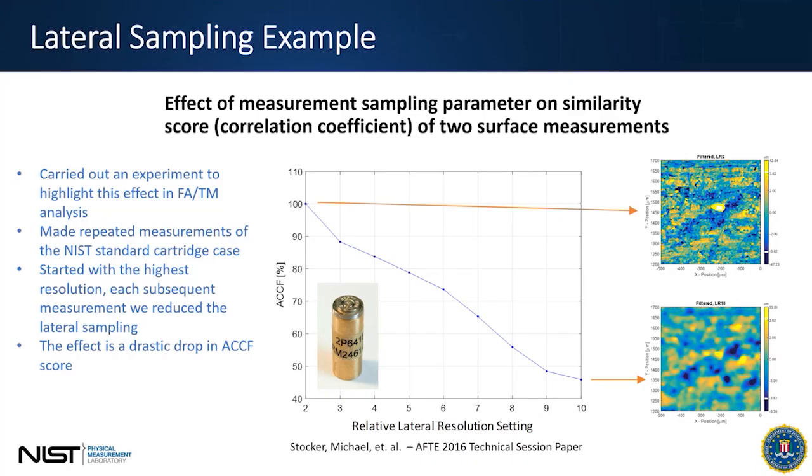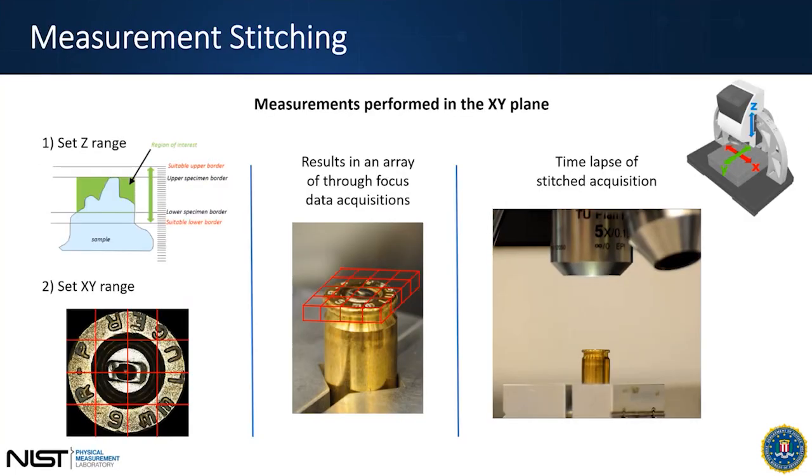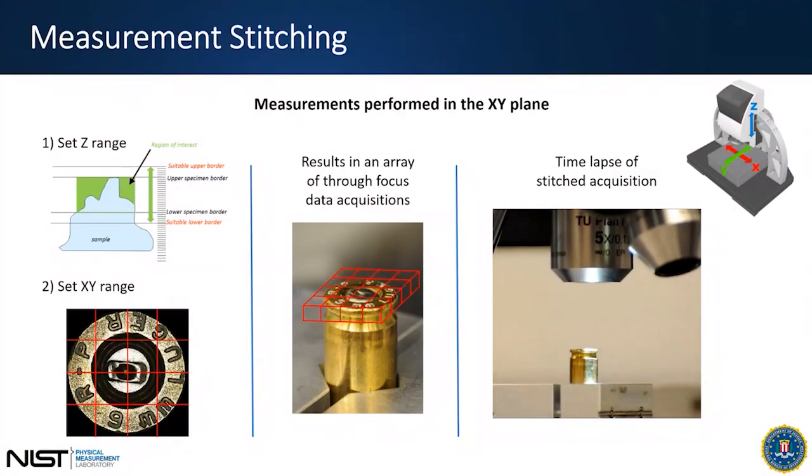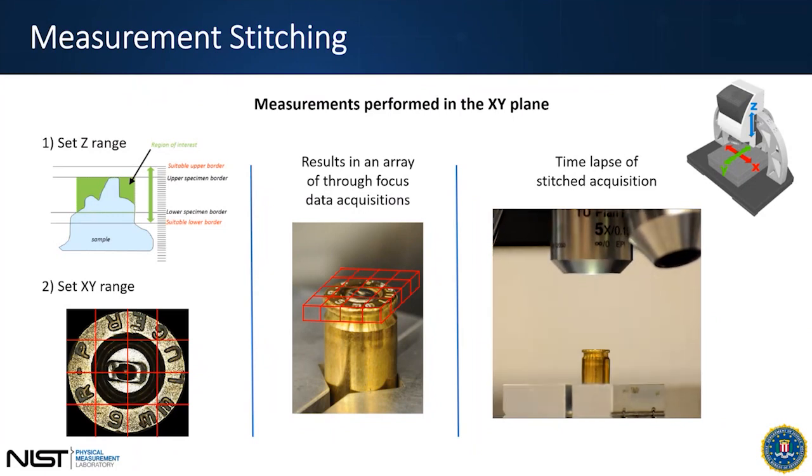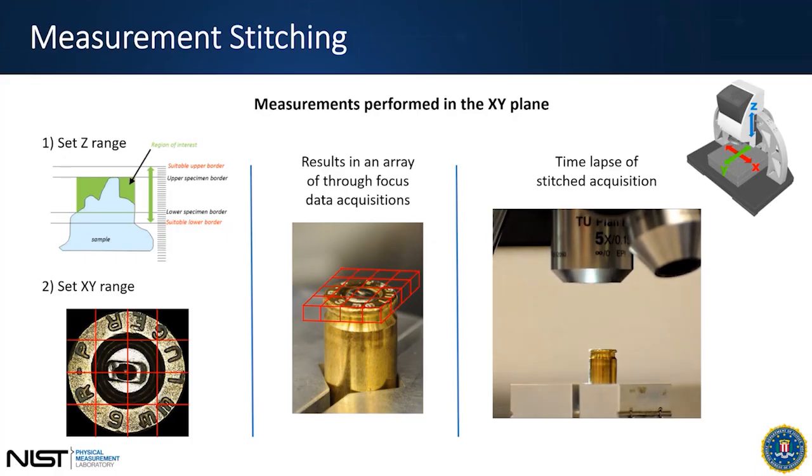So what do we do about this? We want high resolution, but we only have a certain number of pixels. And at the same time, we can't see everything on a surface. Well, most of these instruments, when they have this limitation, come with something called stitching. Stitching allows you to measure at a high resolution, meaning a small field of view. For the second one here, all of these red boxes are the individual fields of view that the instrument is capturing. You acquire each of these boxes at a very high resolution and put it all together. That allows you to get the higher resolution you need over a larger surface area.